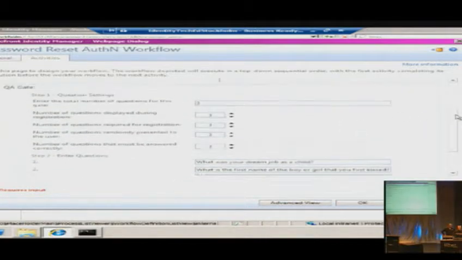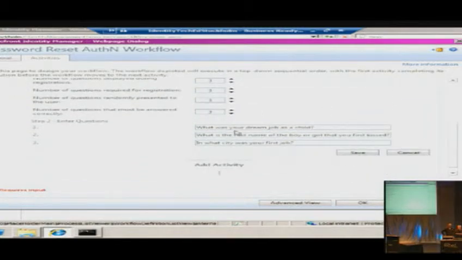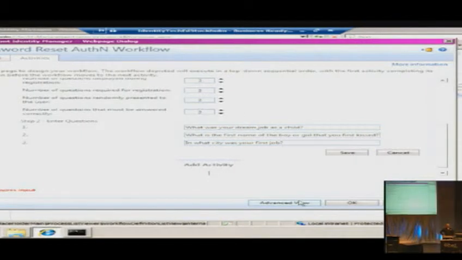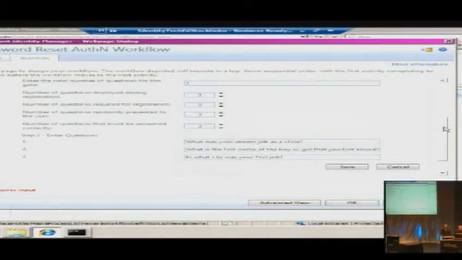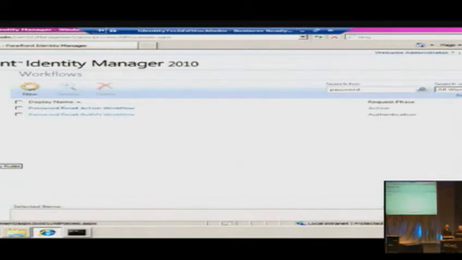We'll edit that. So as you can see, Sonny Bill will be asked 3 questions and you can modify the number. You can also modify the number which have to be answered correctly, and you can modify the number which is chosen from a greater pool to prevent social engineering attacks. It's here that you can actually define the nature of the question and obviously your HR policies and legal requirements. There's certain questions you can ask and certain questions you can't ask. Anything to add, Chris? You've been taken to HR a few times for asking inappropriate questions, but there's obviously things you can ask in organisations. All right, so this is the workflow that's going to be fired by the management policy rule, but we'll take that into a little bit more detail later on.